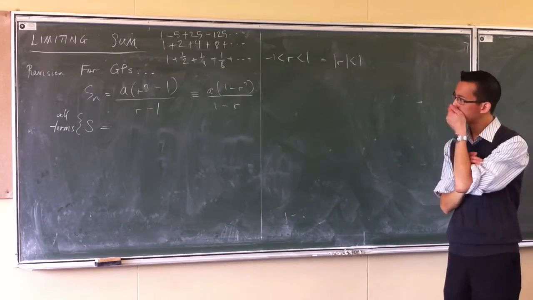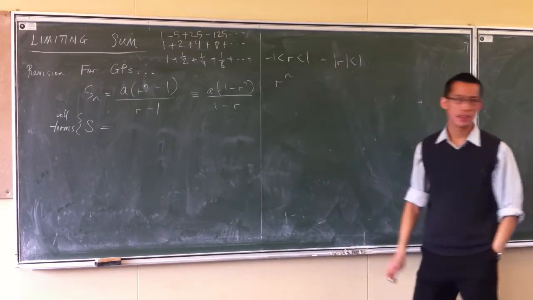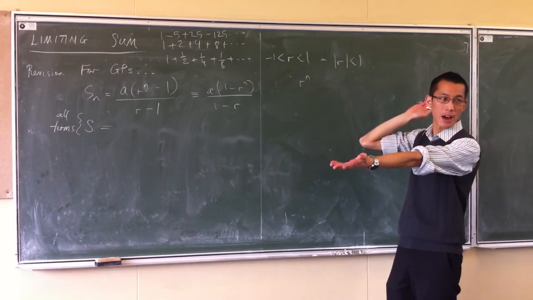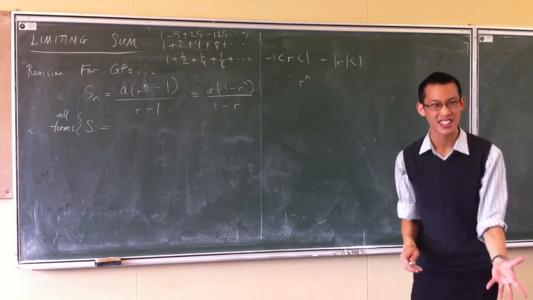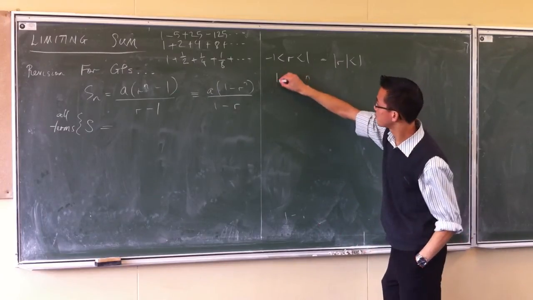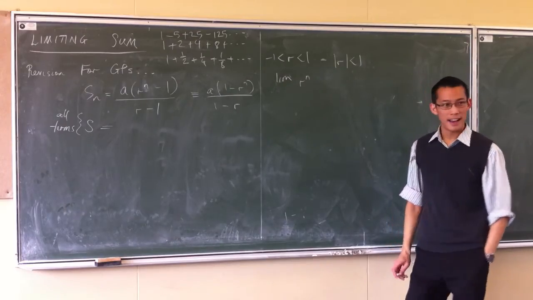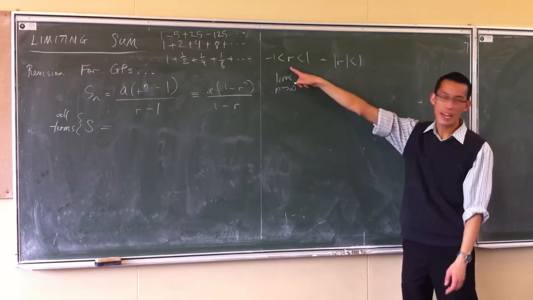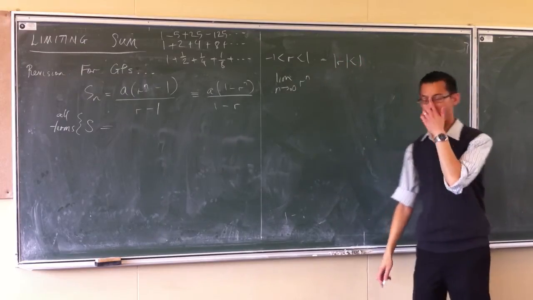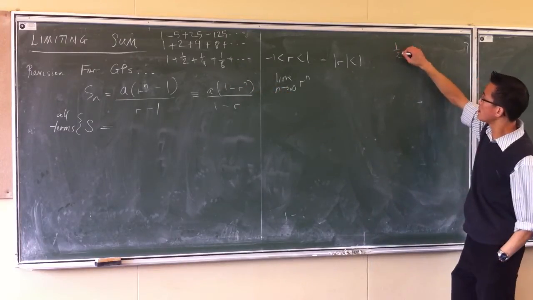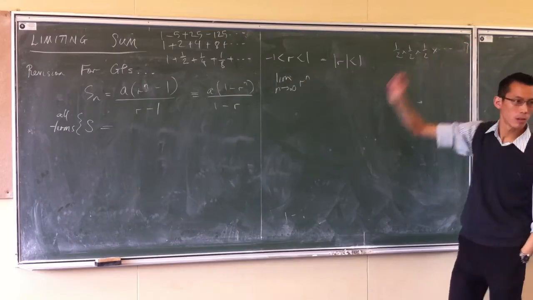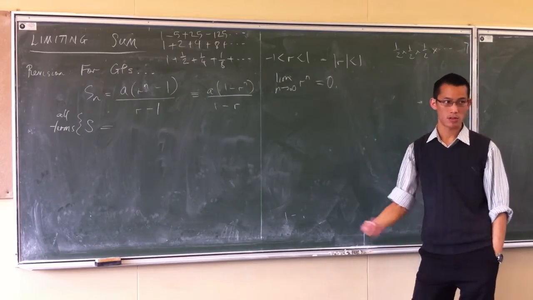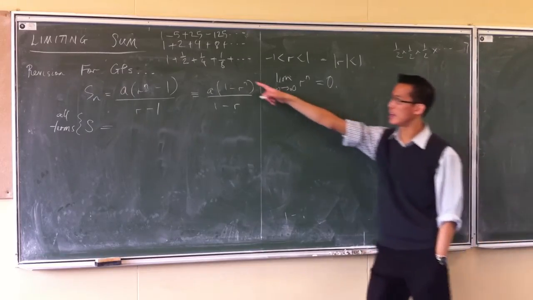All right, if that's the condition we're putting on r, what happens to this guy, r to the n? We're considering as n gets bigger and bigger and bigger. Now, rather than saying that, we have language from calculus to talk about when things get insanely big. We call them limits. So what limit should I take? As n gets really, really big, so that's n to infinity, what happens to this r to the n if r is between these boundaries? Well, as an example, suppose r is a half. It's going to get smaller and smaller and smaller. In fact, as n approaches infinity, what does this thing approach? It approaches zero, doesn't it? A half gets small pretty quick, doesn't it?